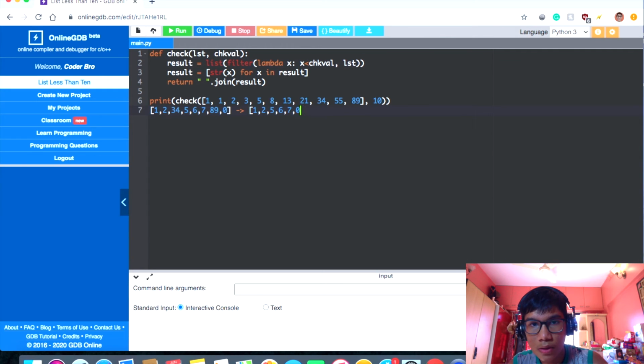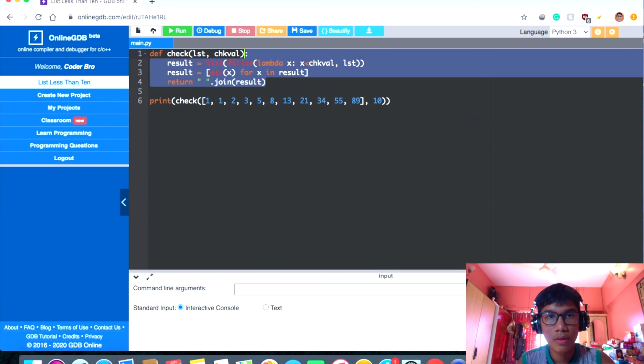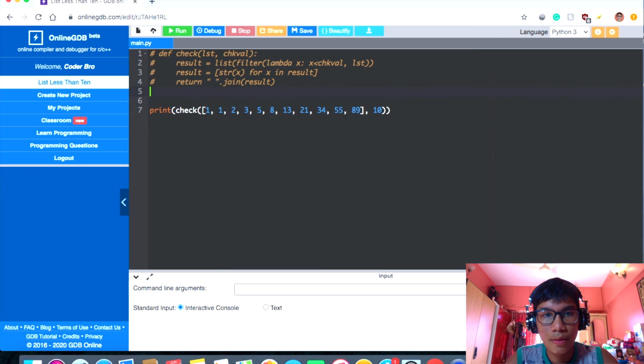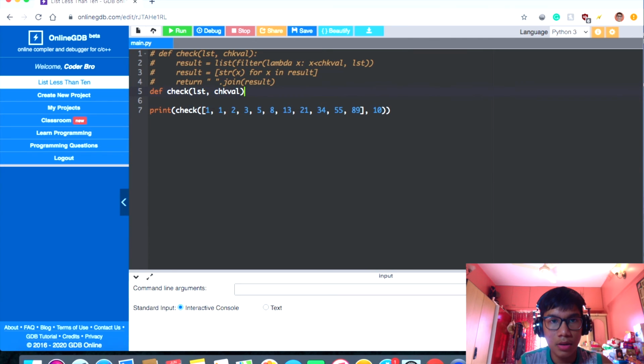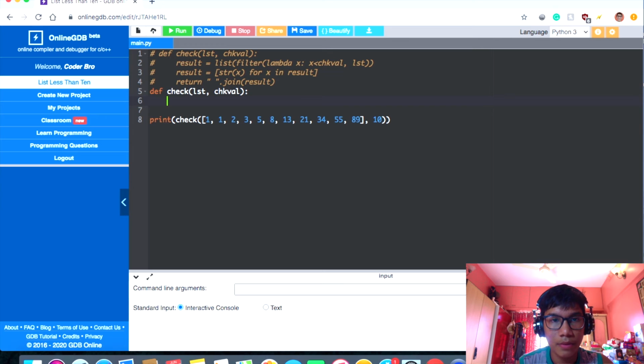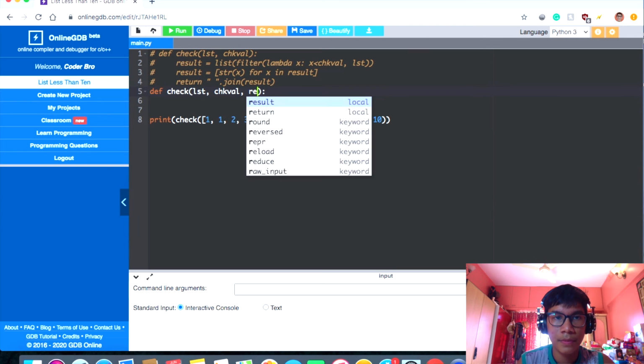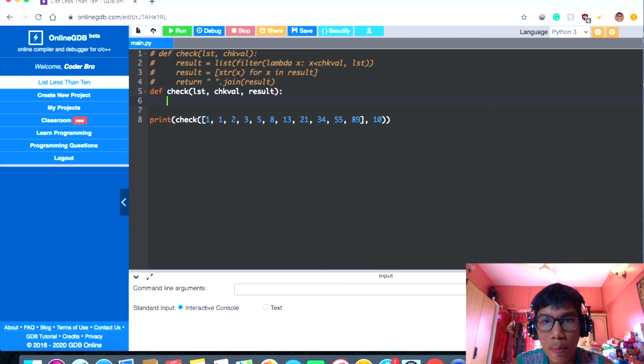The intuitive way of doing this would be to hash out this code. So define check, and we'll pass in the list and check value. There are two ways: either append the correct values to another list, or pop the elements that are not.